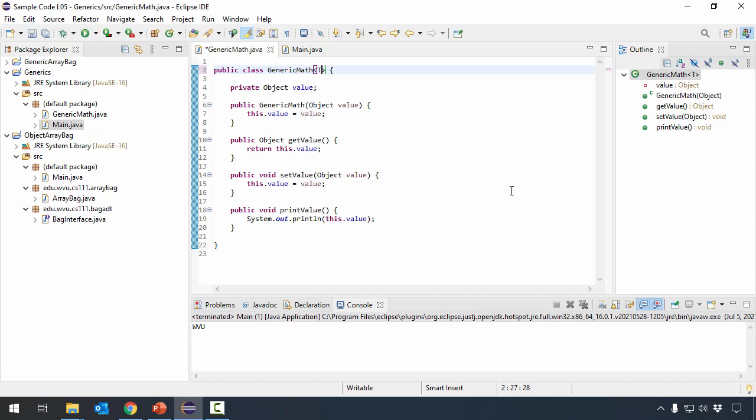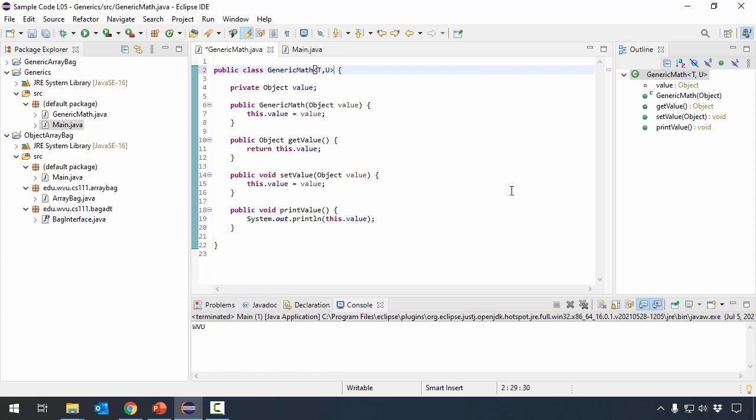Even though it's generally bad practice to use single letter variables, kind of like when we're working with loops, it's sort of understood that I is a lot of times a counter in a loop. T, capital T, tends to be used for a type as a generic parameter. If we need to have additional generic parameters, we can separate them by a comma.